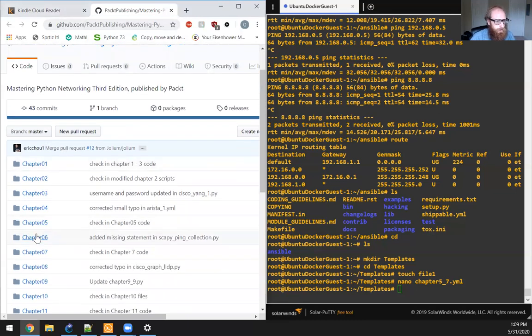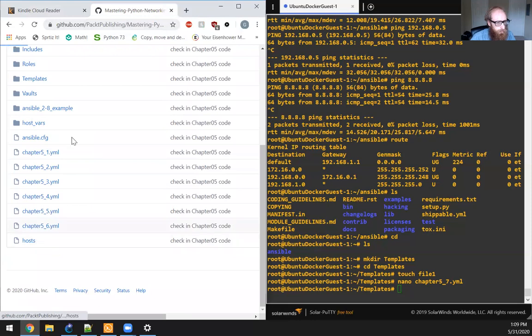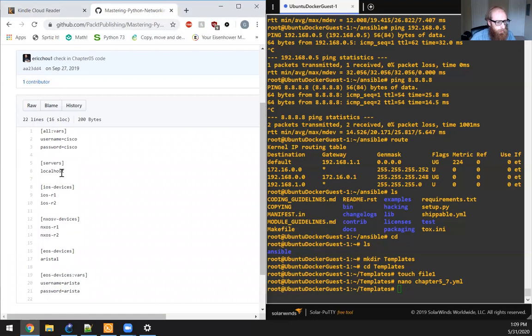So this is going to be, I believe, chapter 5, and it's going to be the host file. Perfect. So it'll be localhost under servers. That's all we're going to need in our version of that file.